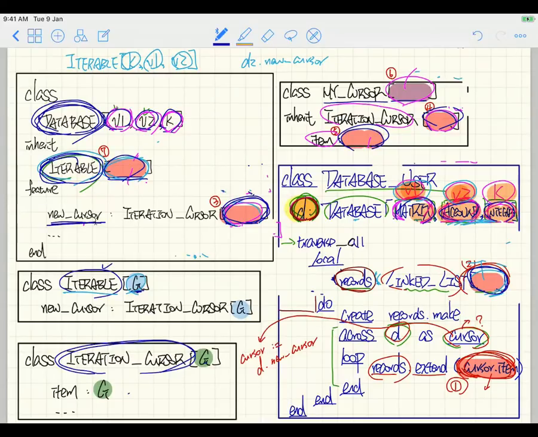These are just the reference classes for you to look at, iterable and also iteration cursor. We might also have to declare another myCursor class over here, which takes some generic parameter and also inherits generic iteration cursor.